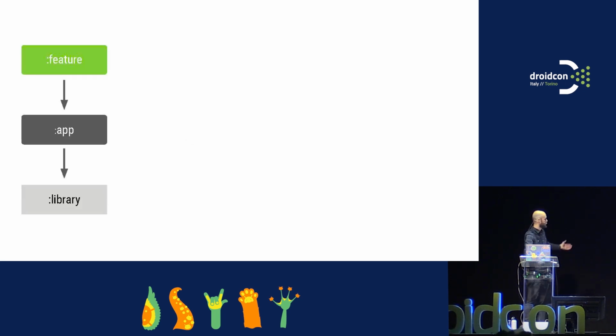So let's go into that. You have your application, you have your library, and you have your feature module on top of that. The application depends on the library. That means the application can access all the code that is within the library. And on top of that, you have the dynamic feature plugin, which can access code from your library, maybe transitively, we'll go into that a bit, or directly from the application. So it can make use of that.